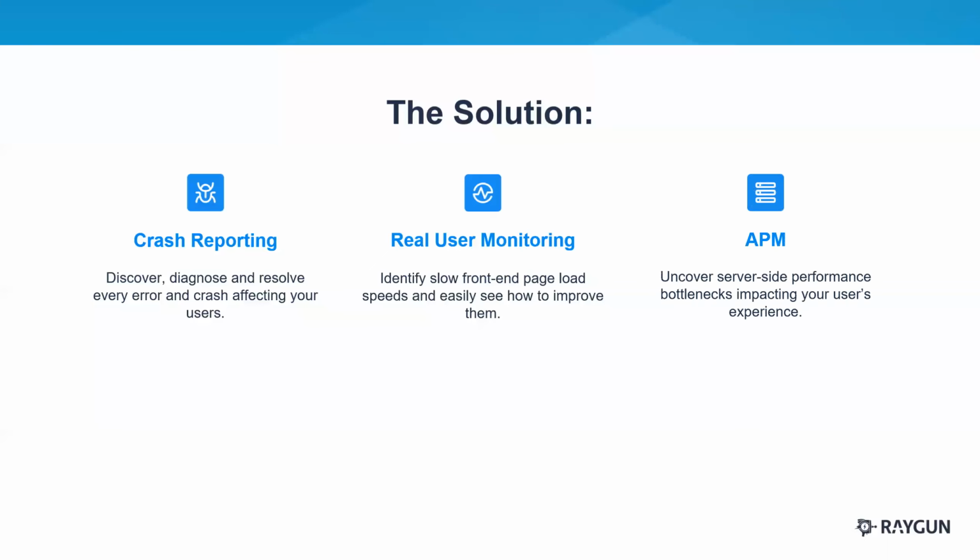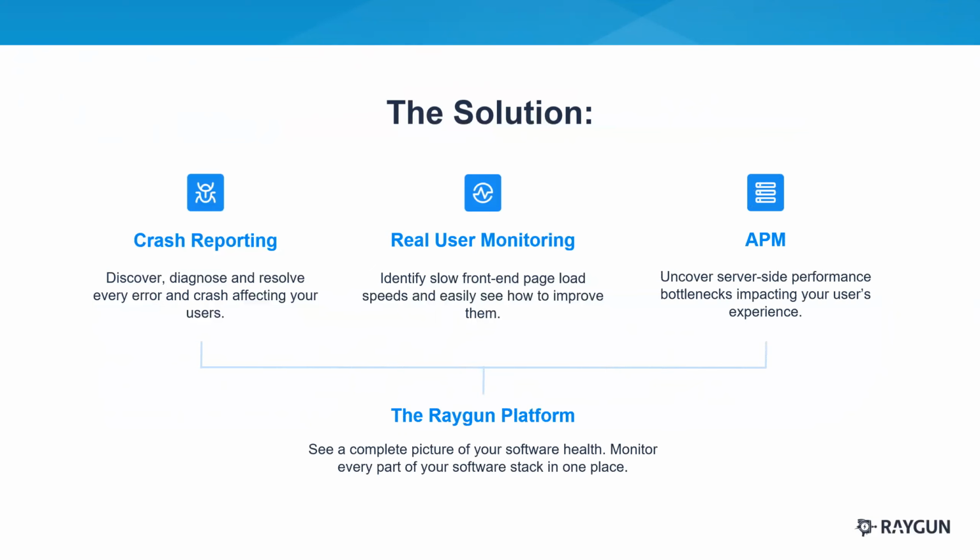And then lastly, I touched on the fact that we have also launched APM for understanding the server-side performance bottlenecks that exist. So that's the full Raygun platform as it is today, with today's focus being on just the crash reporting part. We probably will do some other webinars coming up where we deep dive into these other areas. And like this webinar, we'll be putting this online afterwards as well for people to check out if they want to share it with their colleagues or catch up on something specific later.